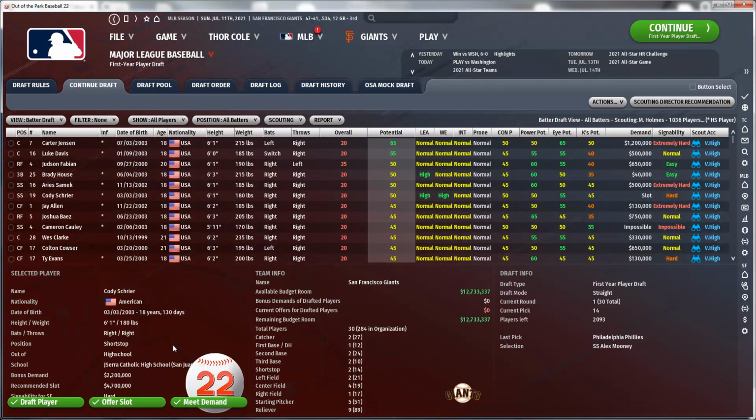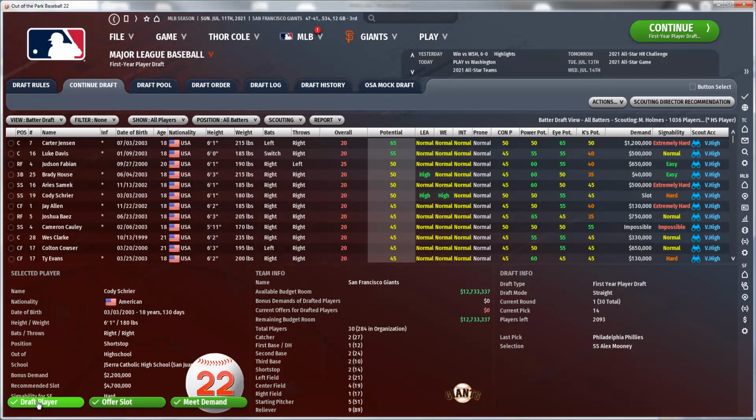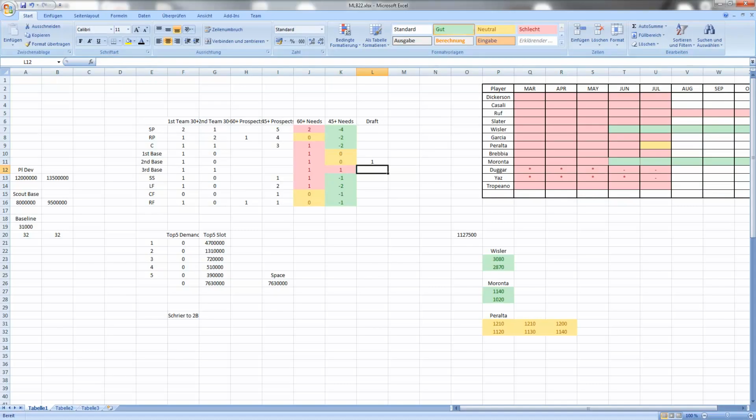Cody Schreier, who's a shortstop, but we'll turn him into a second baseman. Which, well, I'll note that right here. Schreier to 2B. And I'll have one second baseman right here. And we will draft him. Boom. He wants slot money, but it's hard to sign, so I would probably offer him five. And then we'll see what we can do with the money. I guess that will work out.